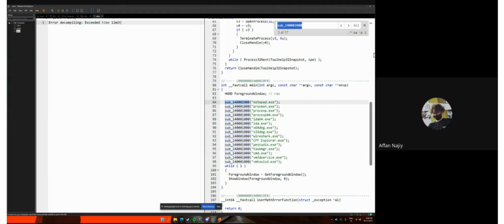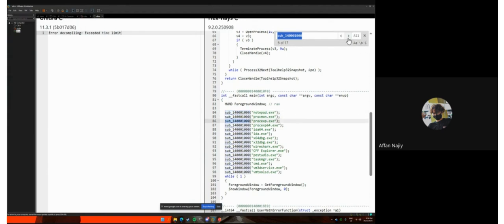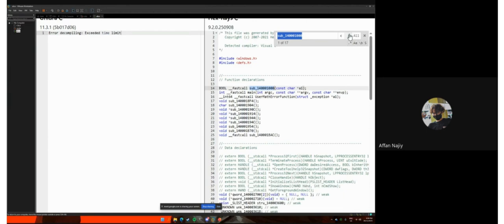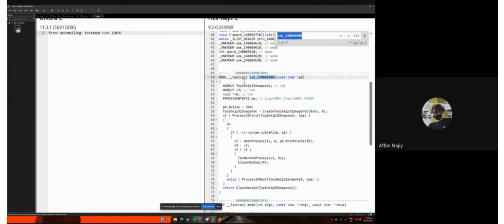Then from that we can Control-F and go to that function call. What is it? This one. Okay, for example, the first one sends the character string notepad into this first, what do we call it, parameter.